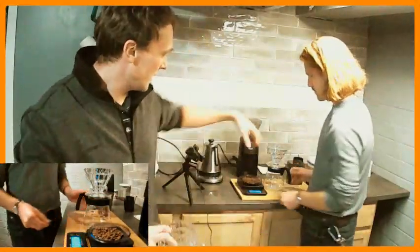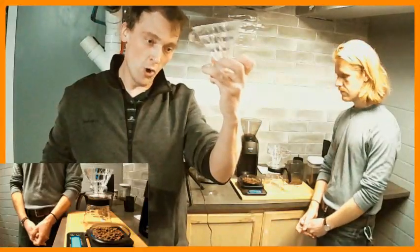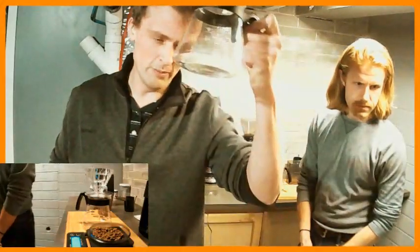So he's got the same setup here. So this is the pour over. If you've ever seen one of these, this is a V60 pour over. And this is just a little carafe here.